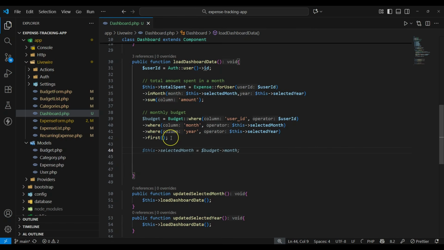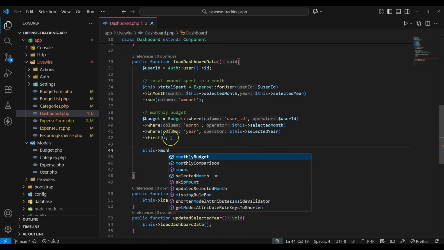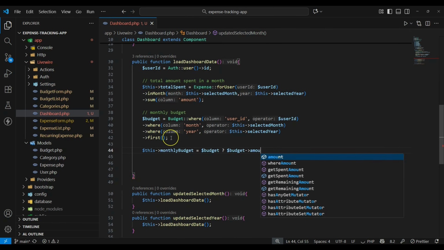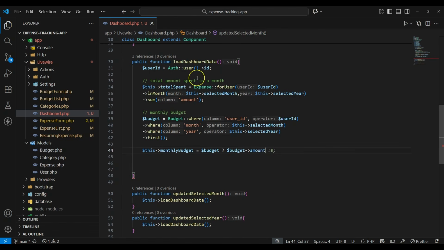So here we need to assign this to monthly budget. So monthly budget should equal the budget, but if the budget is there, which means it is not null, then we can say budget, then we can get the amount, which is the field that we have on the budget model.